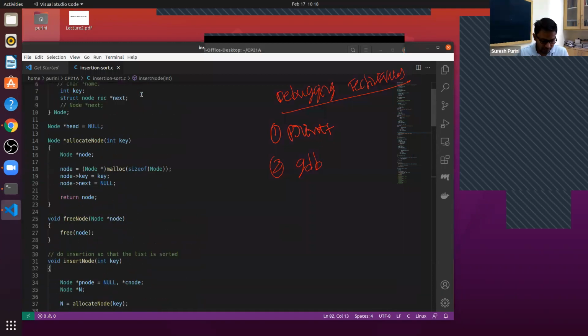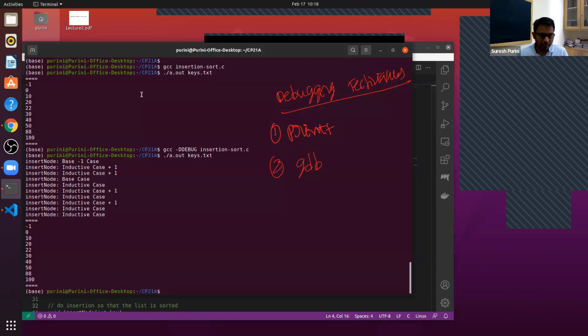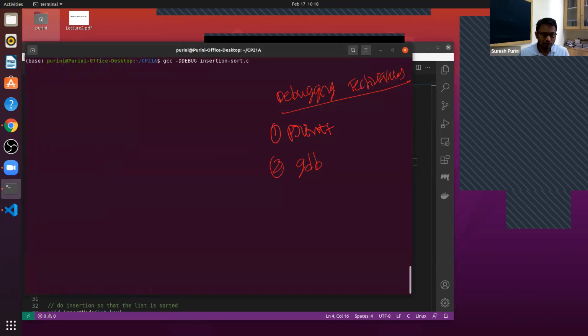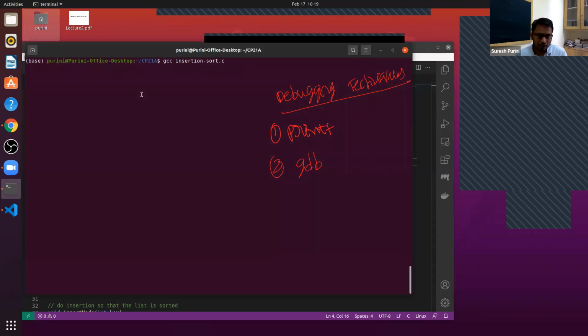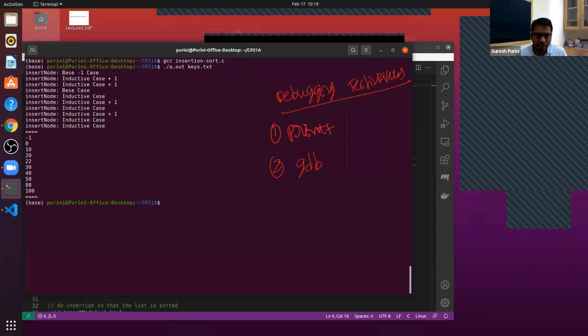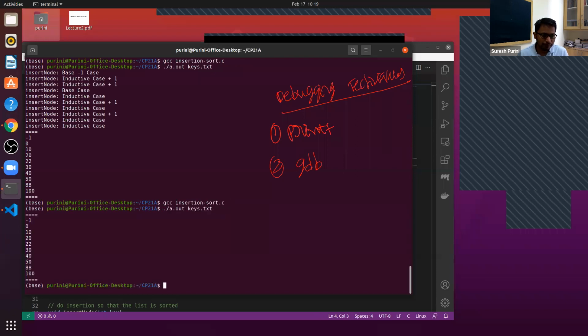There's an alternate way of defining DEBUG. For example, we can even say #define DEBUG 1. That means we are debugging. Right now you are debugging the code. While you're debugging your program, you have that line enabled, and you compile and run the program, and all the debugging happens. Once everything is done, you comment out this line and then compile your program, and those statements will be gone.